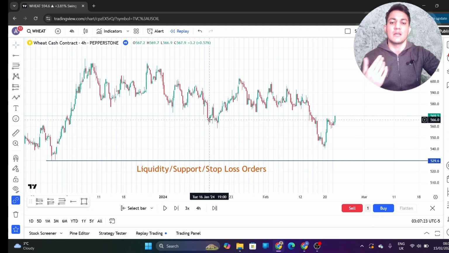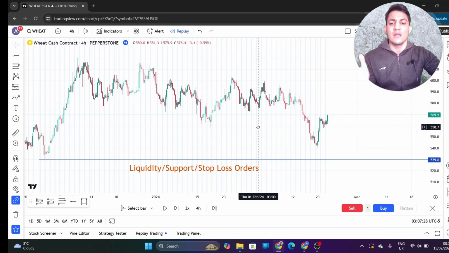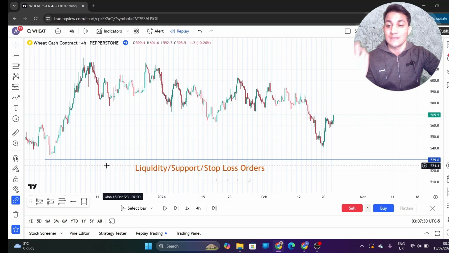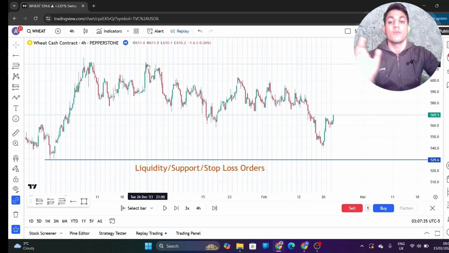So when they get in and out of a trade, they make commission from their investors. But anyway, that's not important, right? What is important is that liquidity works and that there is lots of money, lots of stop loss orders at these lows and at these highs. Of course, we're bearish. We only want to look for shorts, right?